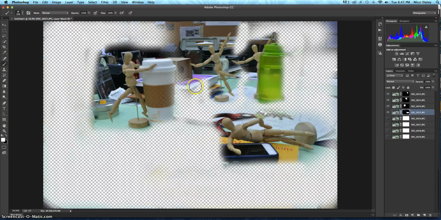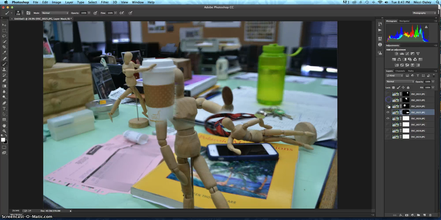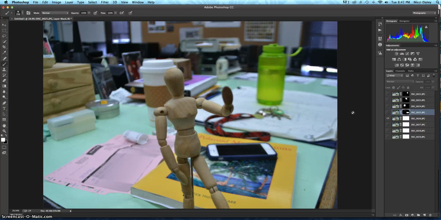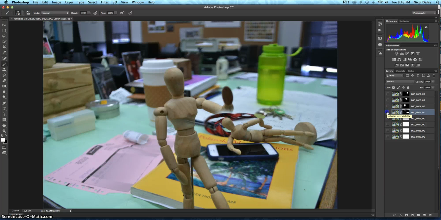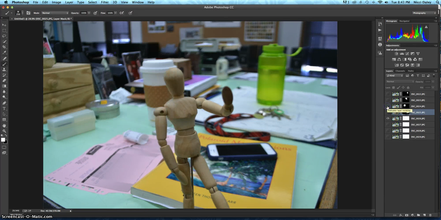So far so good. None of these guys overlap. Everything works well together. But let's see what happens when we turn on this next layer, which is actually my figure in the foreground. So here he is. Okay, this figure, if I turn off all of these layers, should look like this, but some of the layer masks that I have created for the other pictures are covering up. You can see what it's doing to that image, right? Let's see what this one's doing to that image, okay? And so on and so forth.